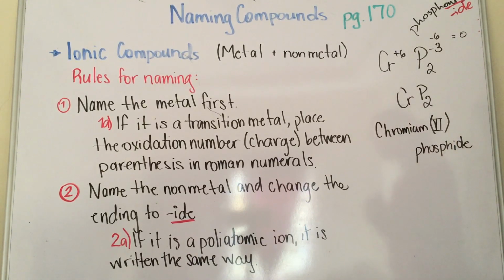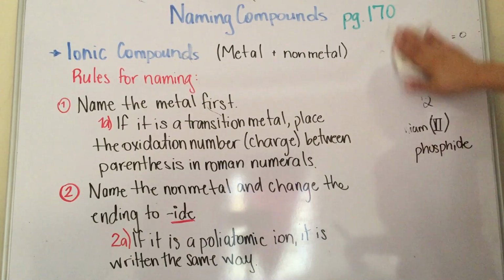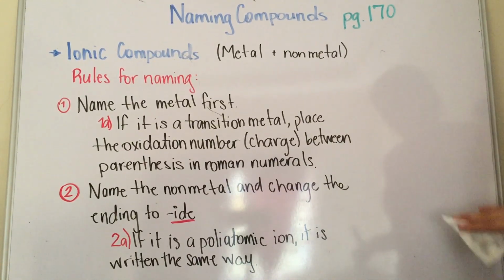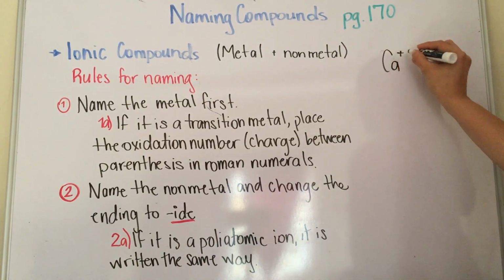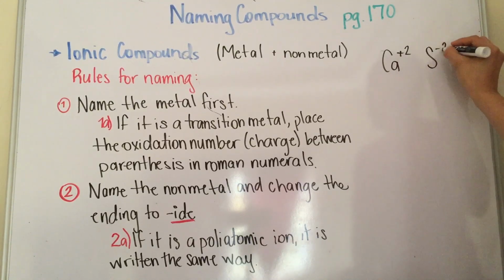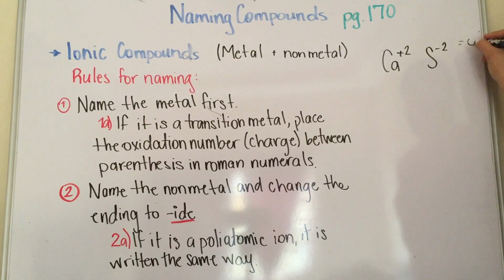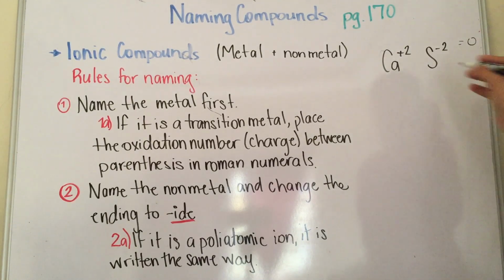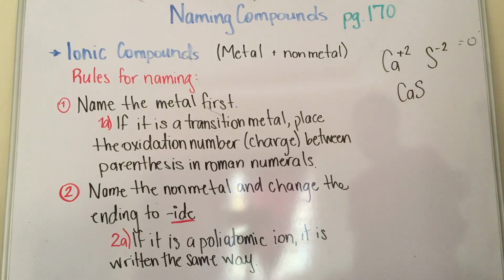And that's it. All right, I'm gonna make 2 more examples. Really hope you understand it well, and if you don't, please send me a message and I can put another video of this. All right, let's grab calcium and sulfur. Calcium has a charge of +2. Sulfur has a charge of -2. +2 minus 2, 0. So I don't do anything with this 2 guys. It's already done. That's my chemical compound.